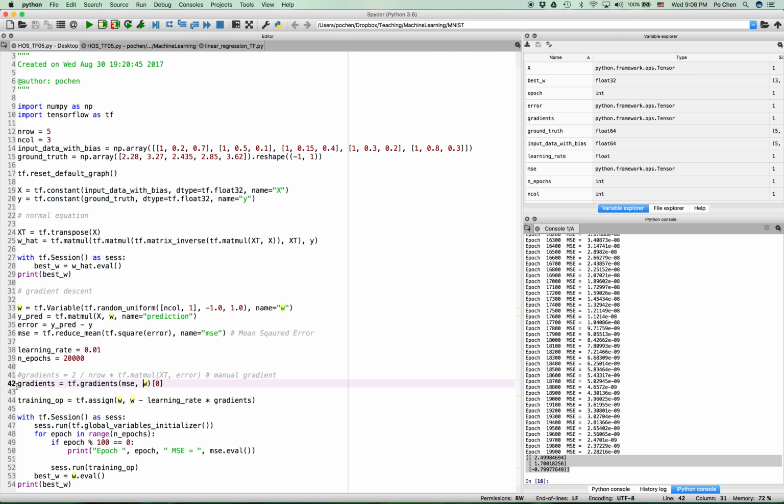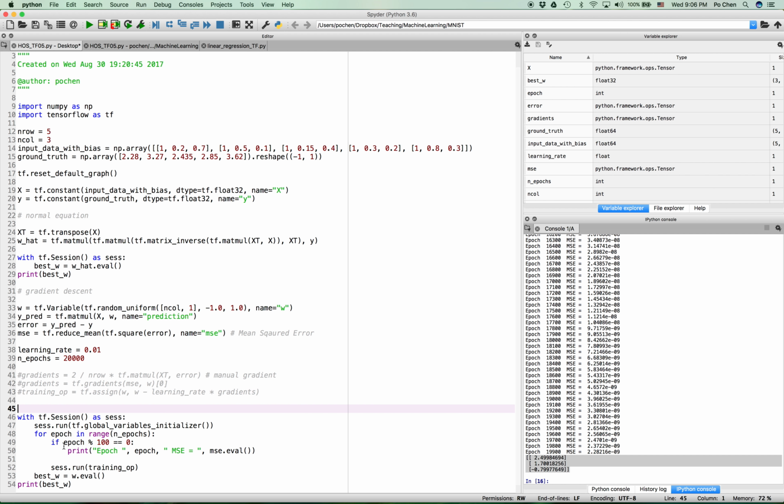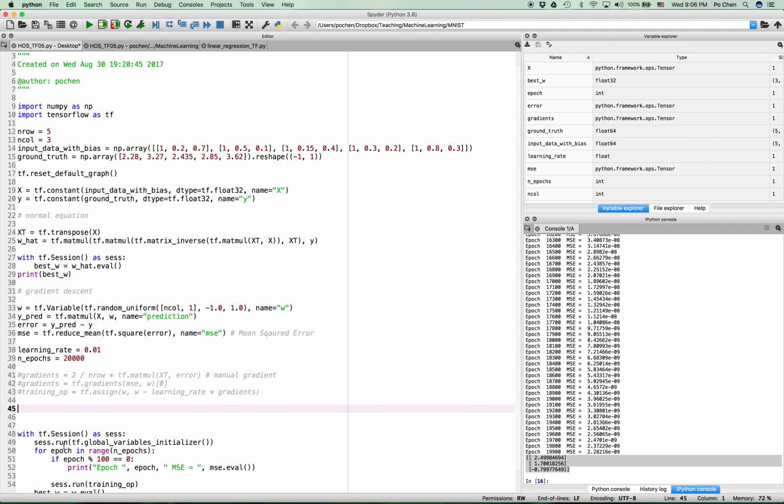And then TensorFlow not only provides automatic differentiation, it also provides a number of out-of-the-box optimizers, including the gradient descent optimizer. And we can replace those explicit gradient calculations and the training op up here with an optimizer. So basically we can just replace these two lines with a so-called optimizer.